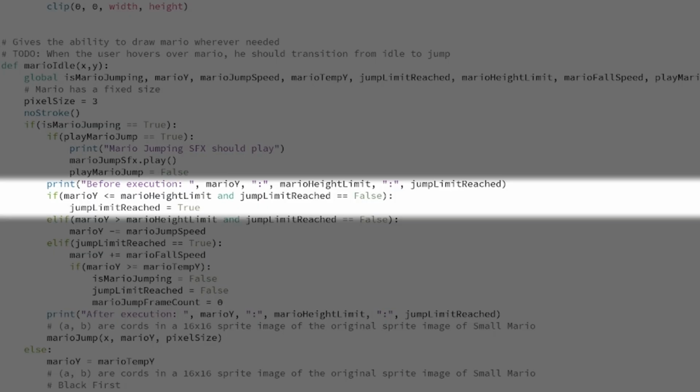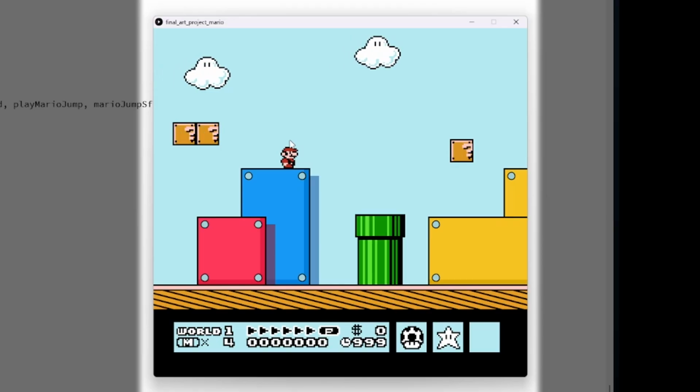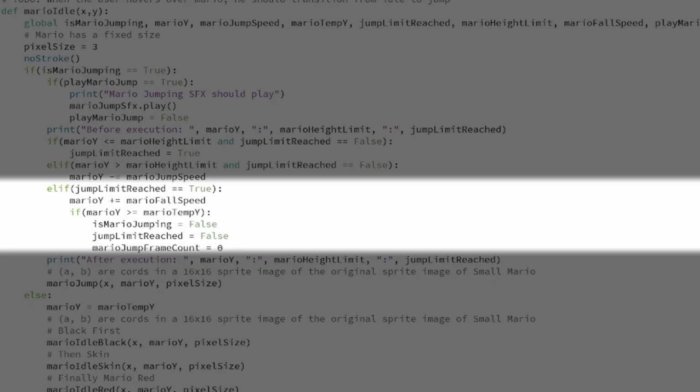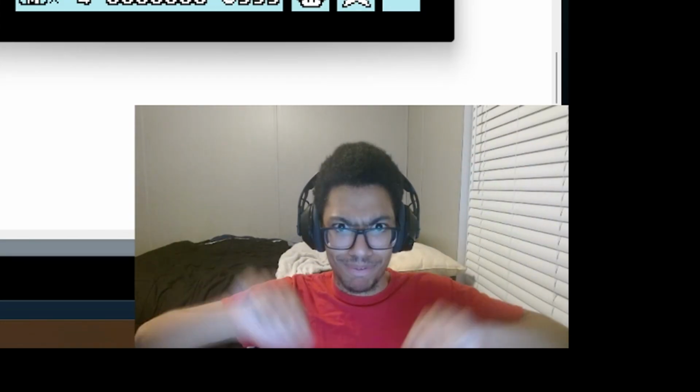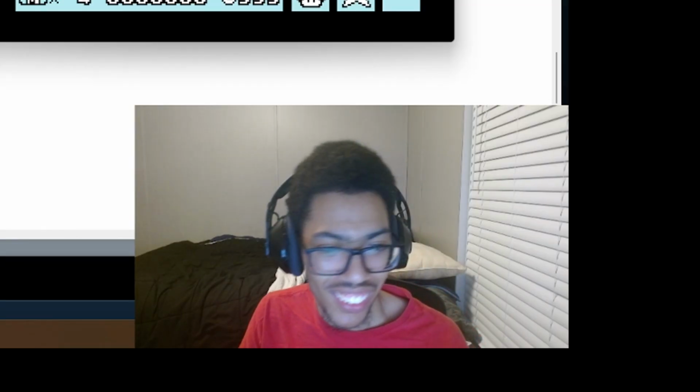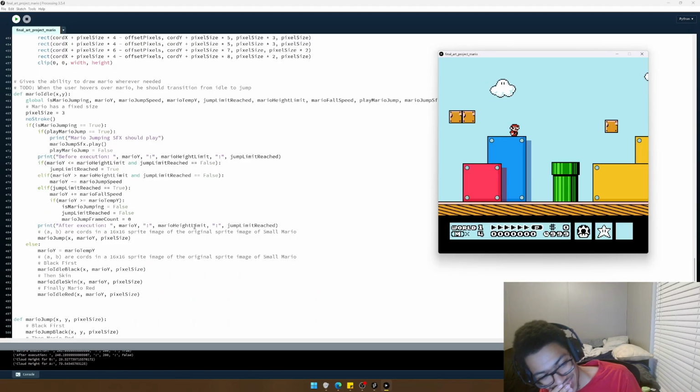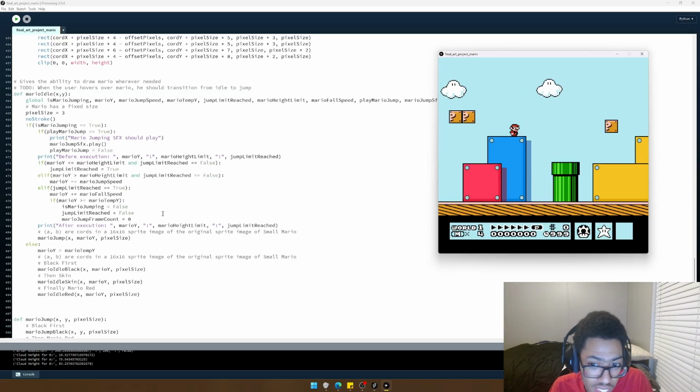And then there's him having to come back. For that, there needs to be a set height, since unfortunately there's no physics in this. This isn't a game engine with integrated physics. I essentially had to make a height limit so he couldn't jump forever, because that would be a mess. And then I also had to set a fall speed, so Mario falls gracefully. And then there's also making the sprite. That's it for the jumping part.